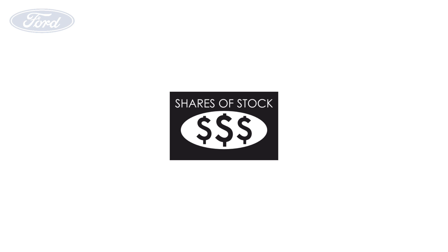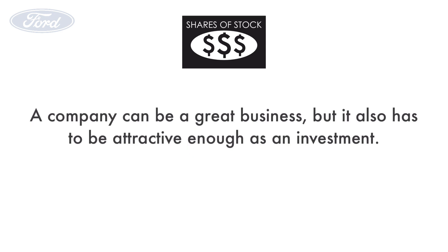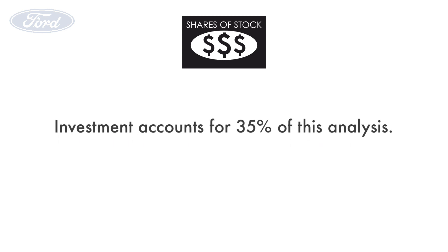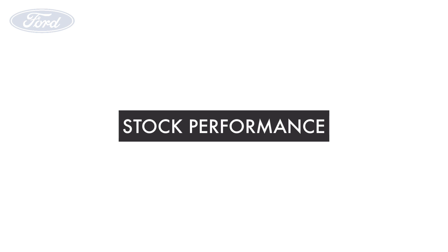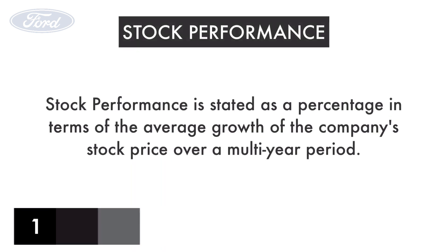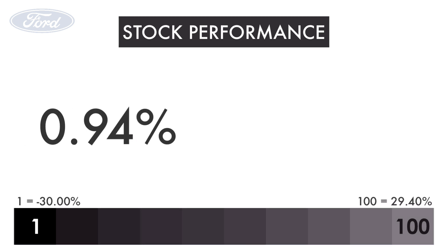Next, let's look at the company's investment. We look at the company solely as an investment — its numbers, opinions on the stock, and what investors and traders are doing with it. Is this a good place to put your money? A company can be a great business, but it also has to be attractive enough as an investment to warrant putting money into it. 35% of the analysis is given to the investment factor. There are five metrics that measure the investment. First, let's look at stock performance. Stock performance is stated as a percentage of the average growth of the company's stock price over a multi-year period. Ford has a performance of 0.94%, giving it a grade of 53.